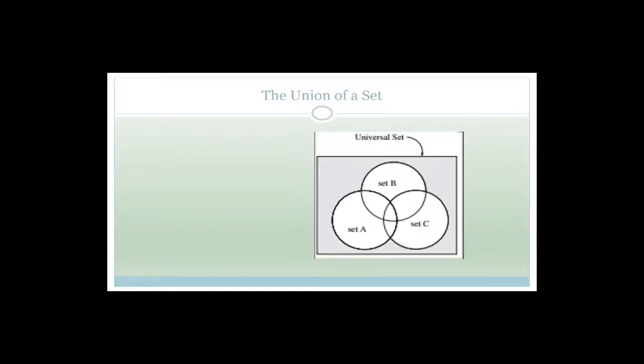Now the union of a set. So the union of a set is the bits where they overlap. So in other words, A union B is going to be where they overlap. So it is going to be over here. A union C is the bit that overlaps over here, and B union C is the bit all the way through that they all overlap. Okay, in other words, the universal set includes everything underneath everything. This only includes everything found in A and in B. Okay, similarly, everything found in A and in set C.